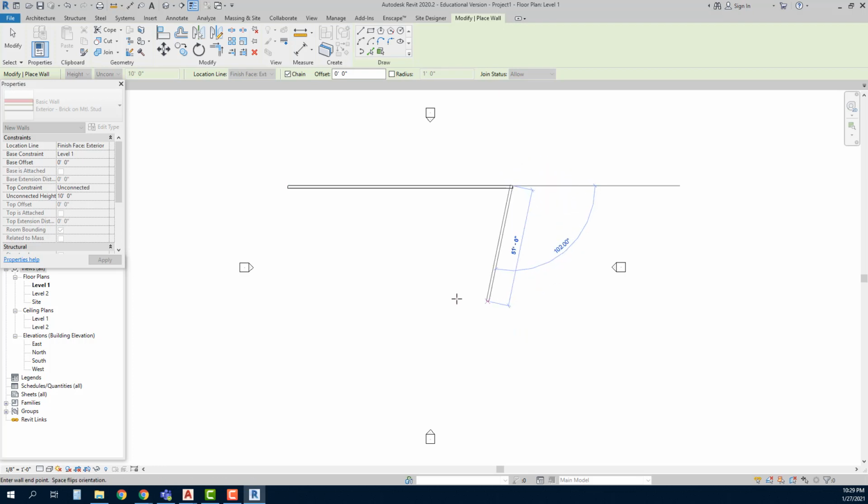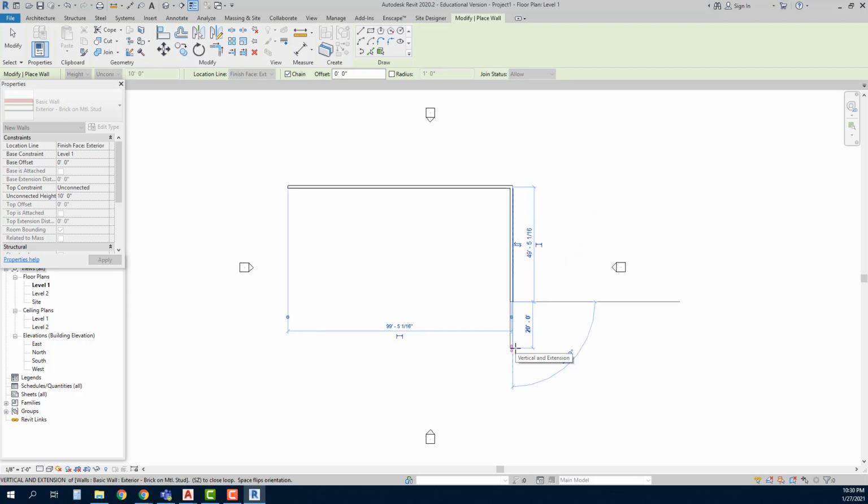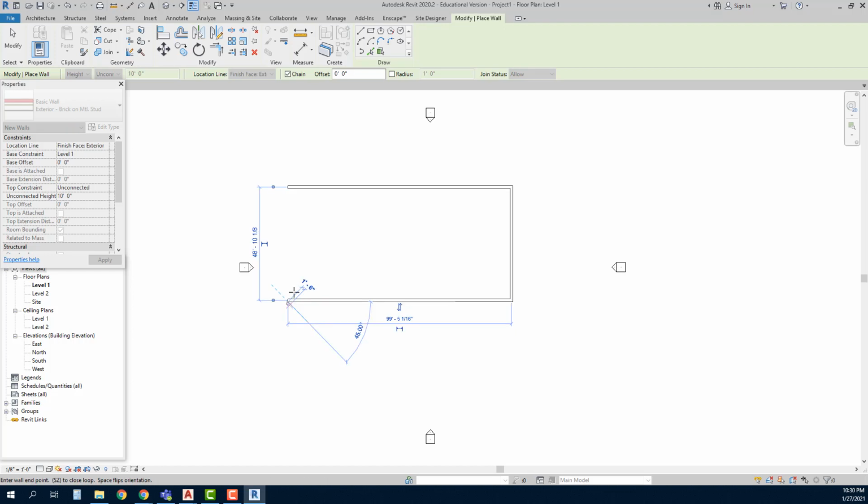We don't really have an ortho button, but as you see, as we draw, you see that angle there. So I want to make sure I'm at 90 degrees and it kind of snaps into place. And say I want this wall to be 50 feet. I could just put 50, but I'm going to type in 50 feet. Then I'm going to come this direction, and again I want to make sure I'm horizontal, and when I get over here close to the end of my wall, you can see I get this dashed alignment line. So I'm going to click there, and then if I just bring this up and get close, it will go ahead and connect.